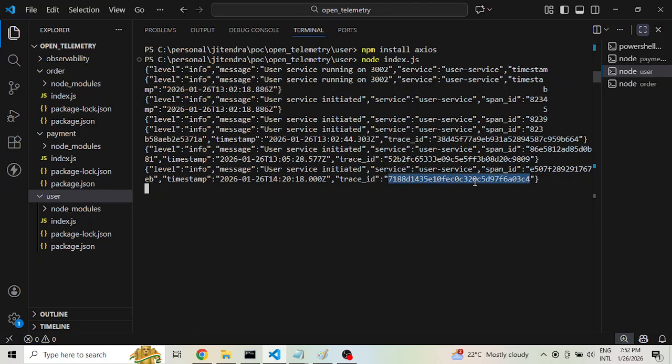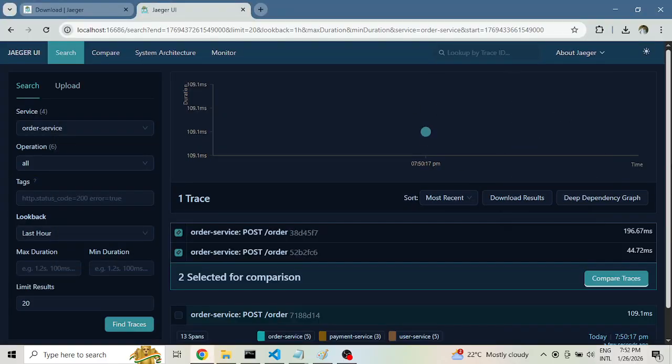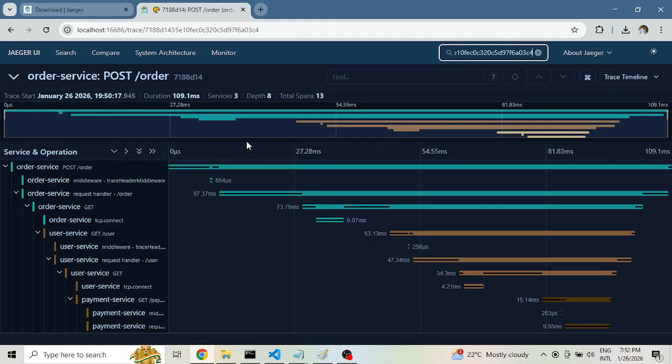If we copy it and try to find it in Jaeger, let's come to Jaeger and search for this, press enter. We find this information, and it gives the complete trace. It shows that the first span was created from the order microservice, and the order microservice has taken 97 milliseconds in total.